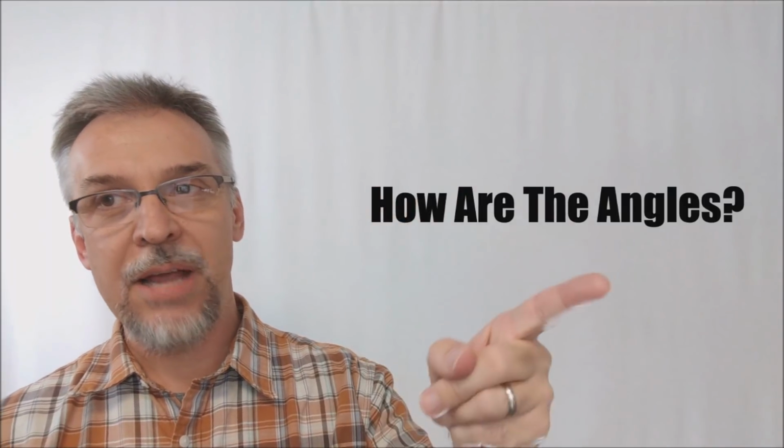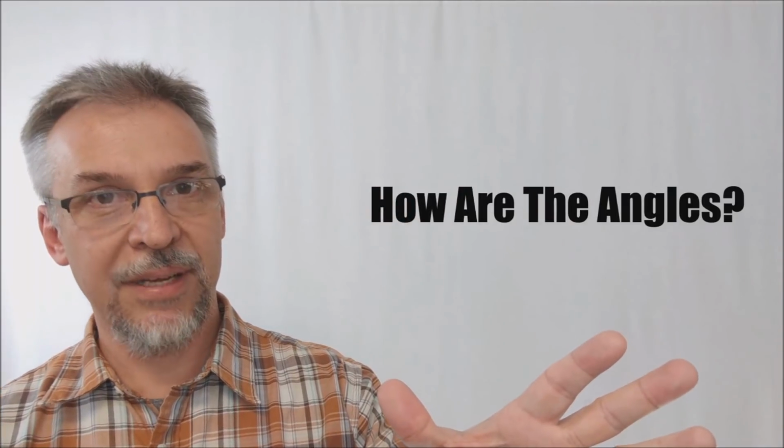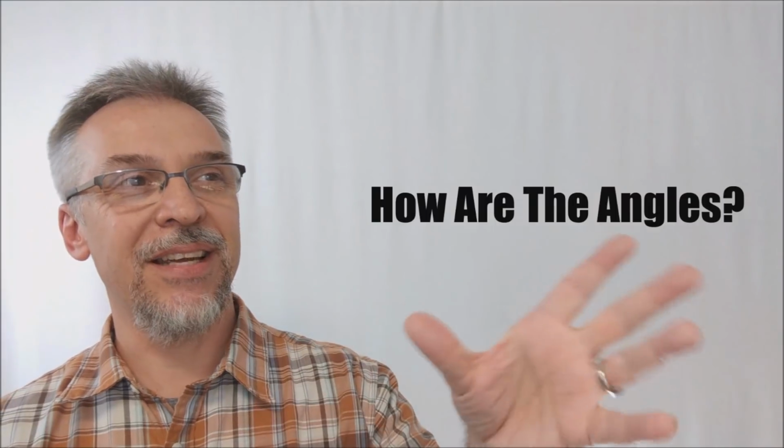How are the angles? The angles are angly. The video actually says it can be done surrounded, I think. But even in the video, when he's teaching this to you, he says, make sure your spectator's right in front of you. Obviously, there's ways around this. You can do it really fast. I think that's what they're relying on, is that you're gonna do it fast so that the spectator can't even see some of the angle issues. So if you do it slow or try to defer away from the way they teach you, it's very possible you could flash. Yeah, it's kind of angly.